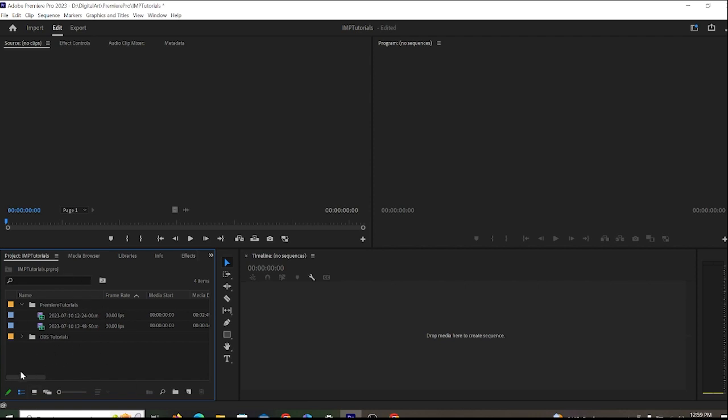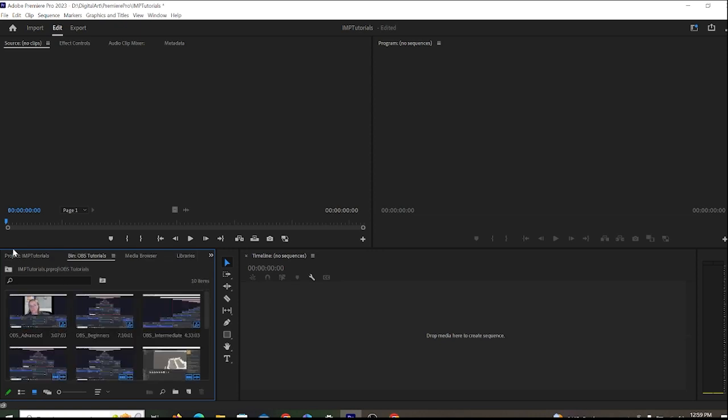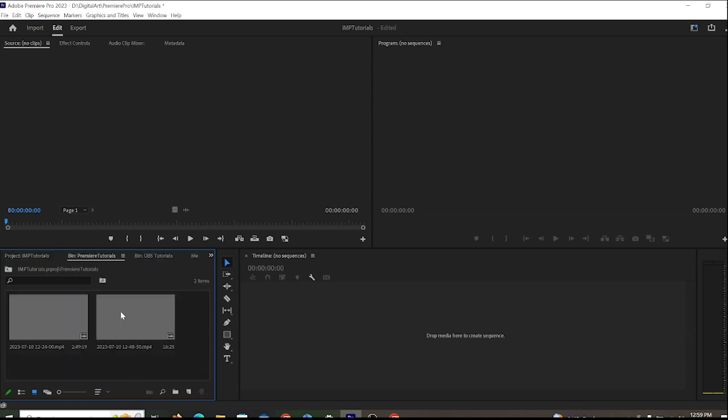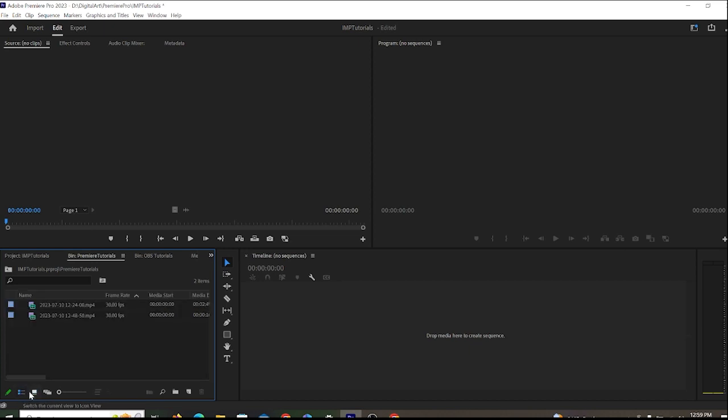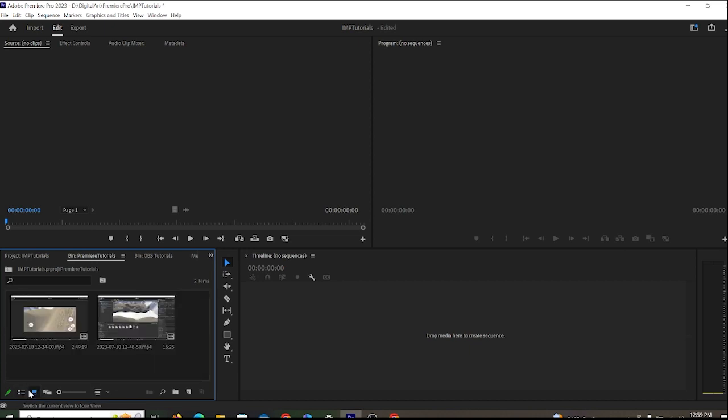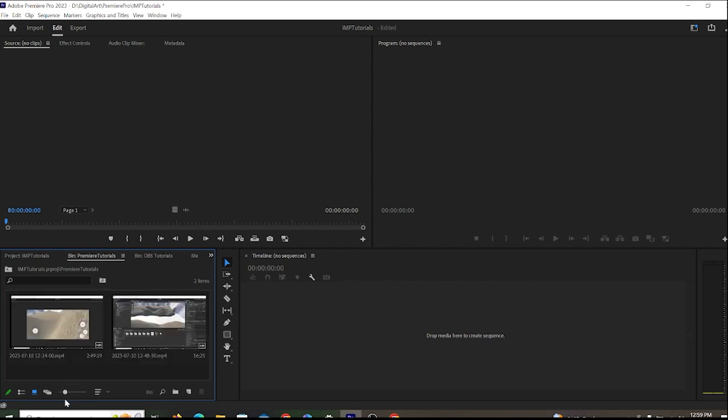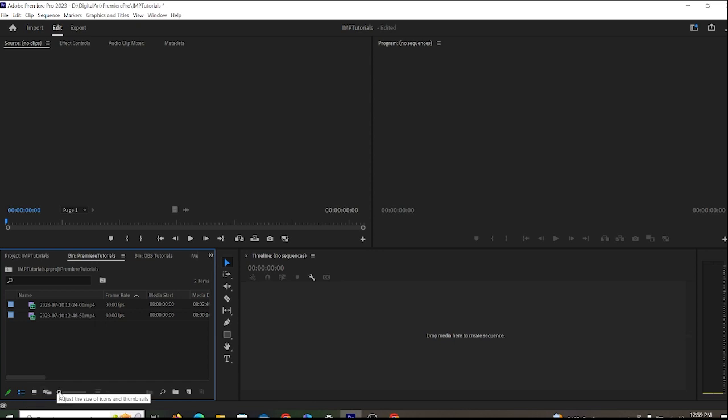This is the list view. Chances are yours might look more like this. And the reason that happens is because you have an icon view and you have a list view, and you can switch back and forth from there. You can also drag this to make the icons or the list bigger or smaller. To start a new clip, it tells you to drop media here to create sequence, and if you know these clips are the right size, or you're only using things that are this size, you can do that.